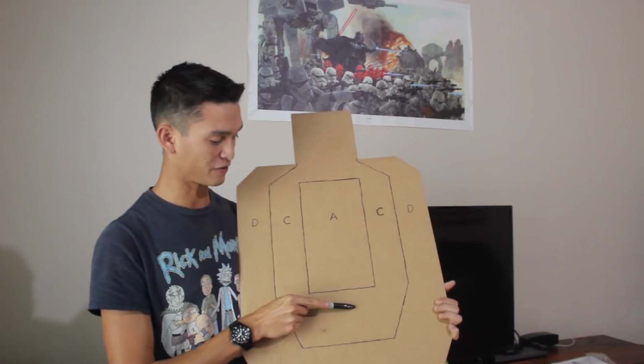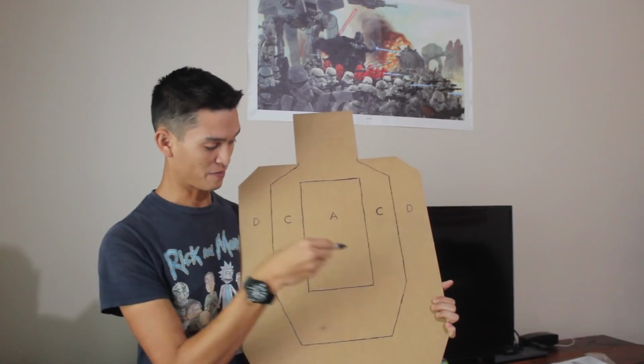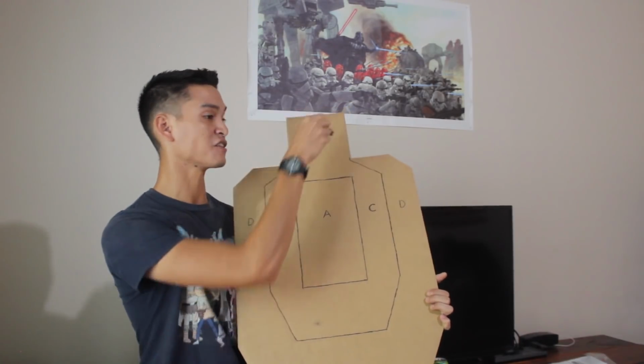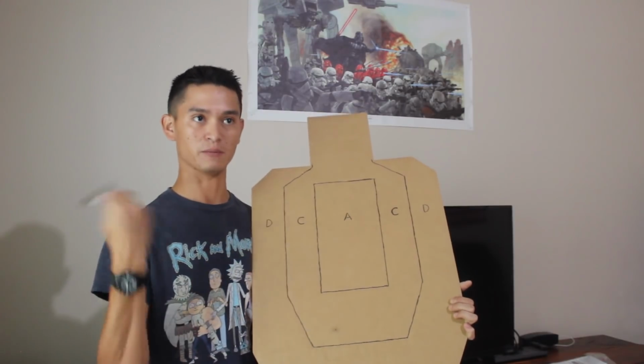The other half of that A zone is now your -1. So this, including your C, including your head, is a -1. And then you have a -3 and then a -5. So that's just one way to make it harder, though.